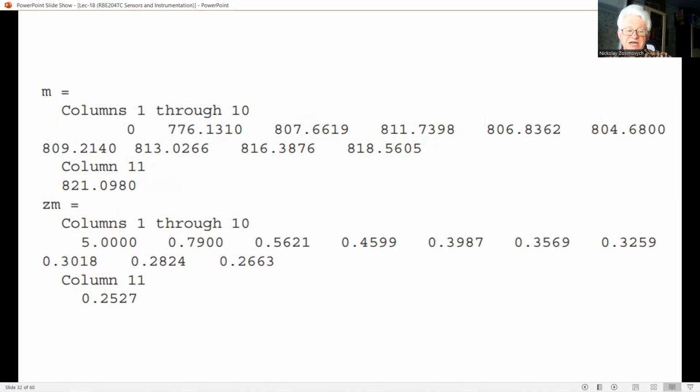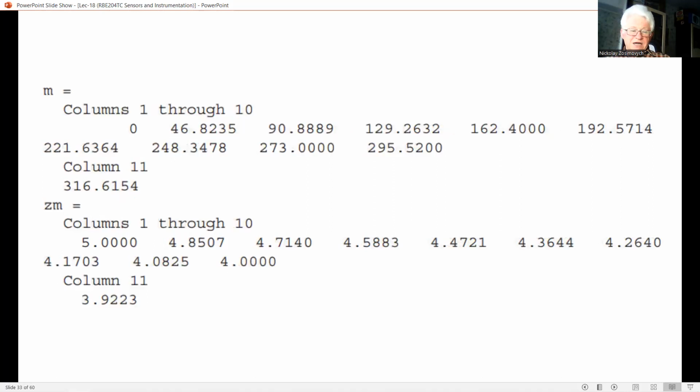Next, let us change the starting value of the estimated parameter to 0, instead of the more logical value of 800 micro epsilon. That's it. In this case, we get the following MATLAB result, as you may see here. It is seen that the final estimate is almost the same. Exactly, we have 821.098 with the same level of estimation error.